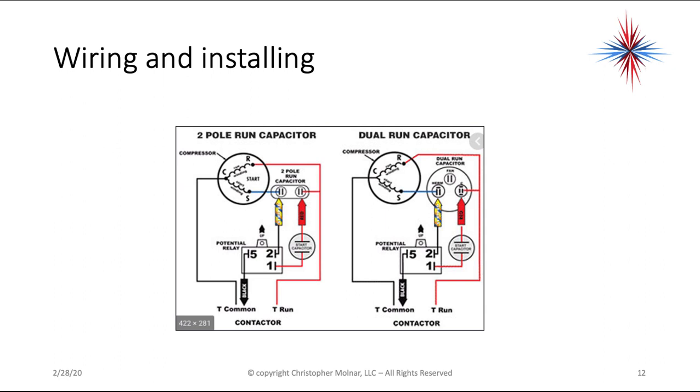Okay. So again, it's very easy. The start capacitor gets wired to basically the same point the run winding does. In other words, constant power feed once the contactor comes in. Pin 2 goes to the start winding, the HERM terminal, and pin 5 goes to wherever the common terminal of the compressor is wired to.